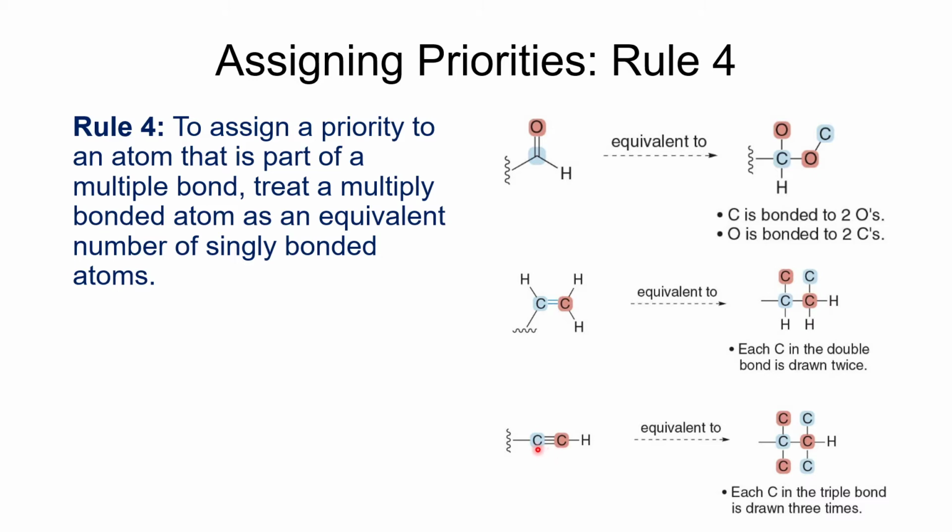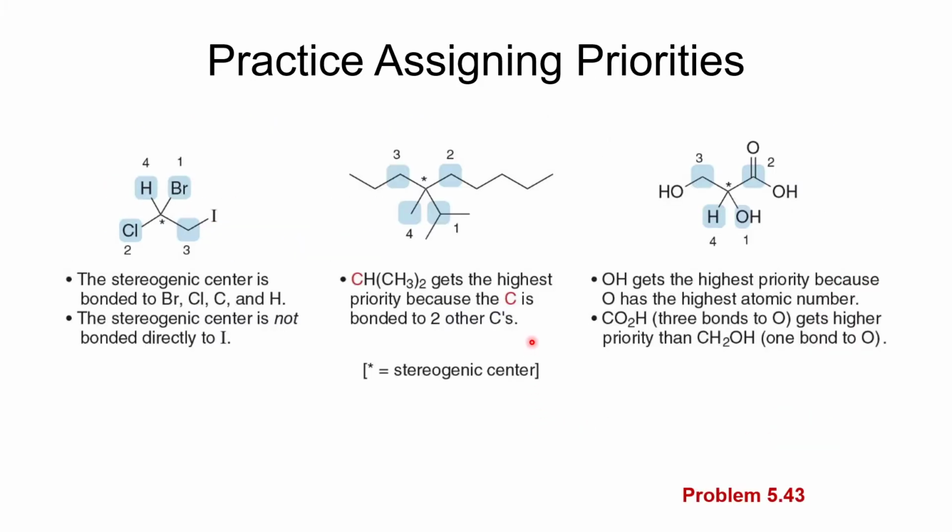All right, here with the triple bond, this is equivalent to 3 single bonds going out to carbon. So carbon, carbon, carbon. And then one of those carbons is going to have 2 bonds going back to our original carbon. So we'll count that as 2 more carbons. But again, that's only a big deal if you need a tiebreaker. Okay, well, let's look at these particular examples, and then we're going to look at number 43 on the in-class assignment, and 43 is pretty easy.